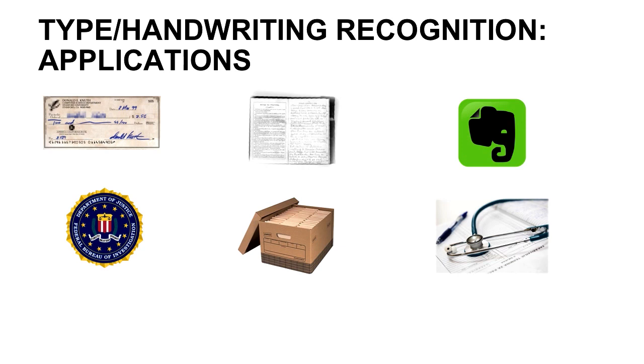I already touched on a few of the classic applications for this, certainly check writing and fraud. The FBI uses techniques like this to track down fraud. Digitization, so both digitizing records that you may have, printed records, particularly in law firms where they're dealing with warehouses full of old legal documents that they must retain, especially things like wills, those types of things. They have to retain them, but can they digitize them and save that space and money?